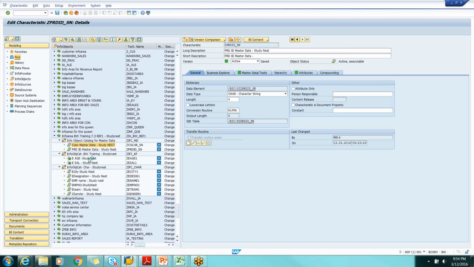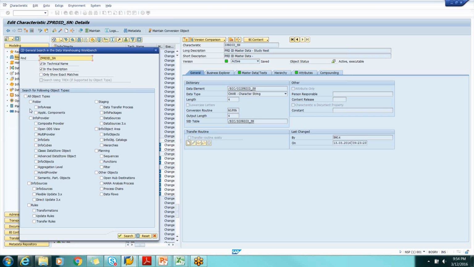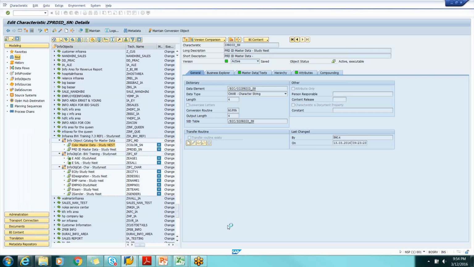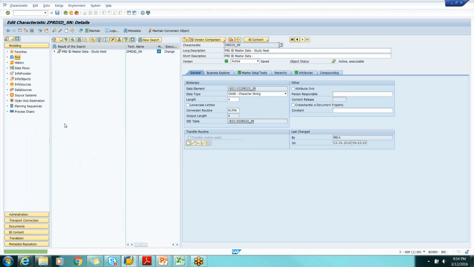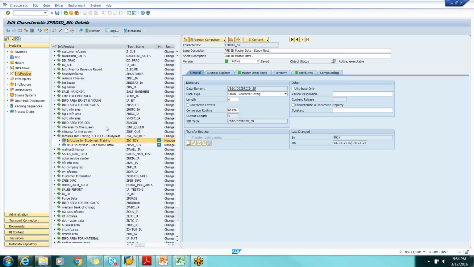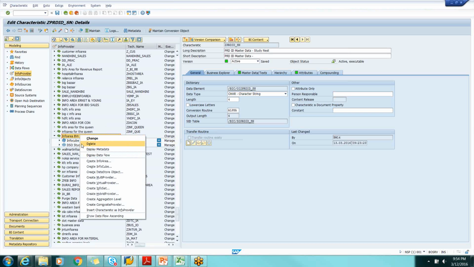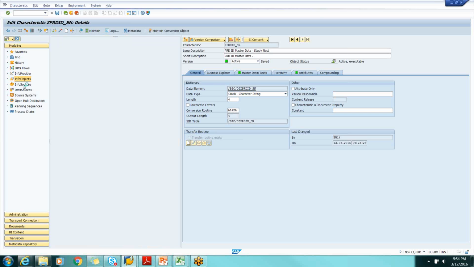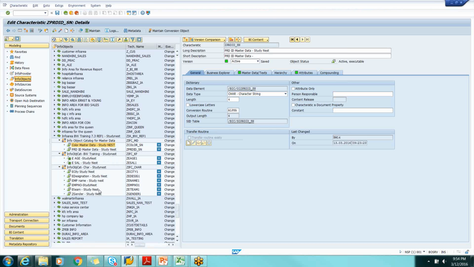Okay, this product ID is available in the info area. So this product ID is there, right? Okay, so now we have created a product ID, correct?